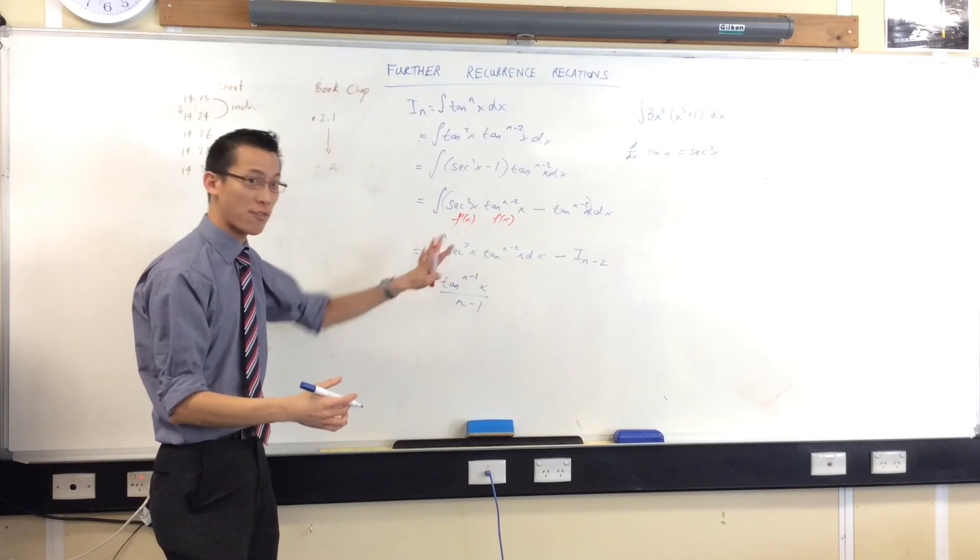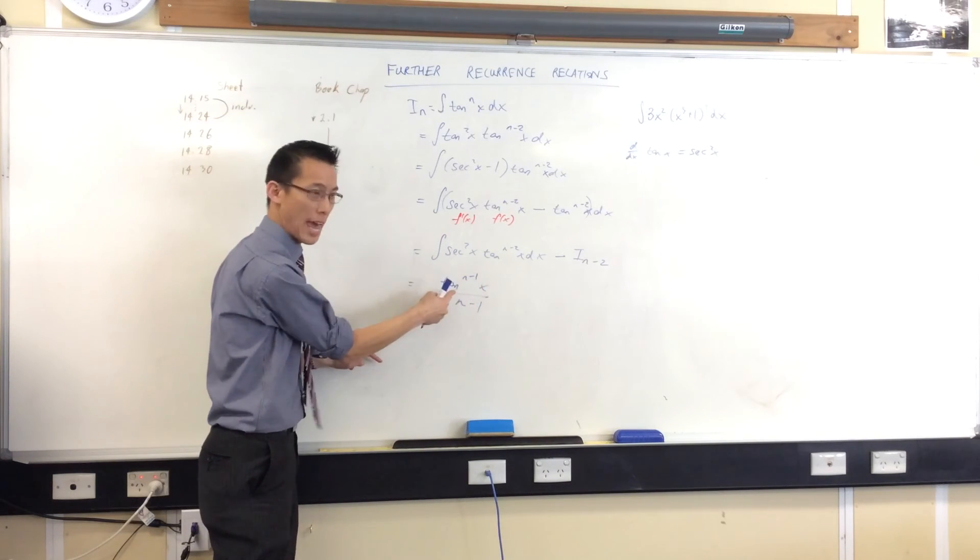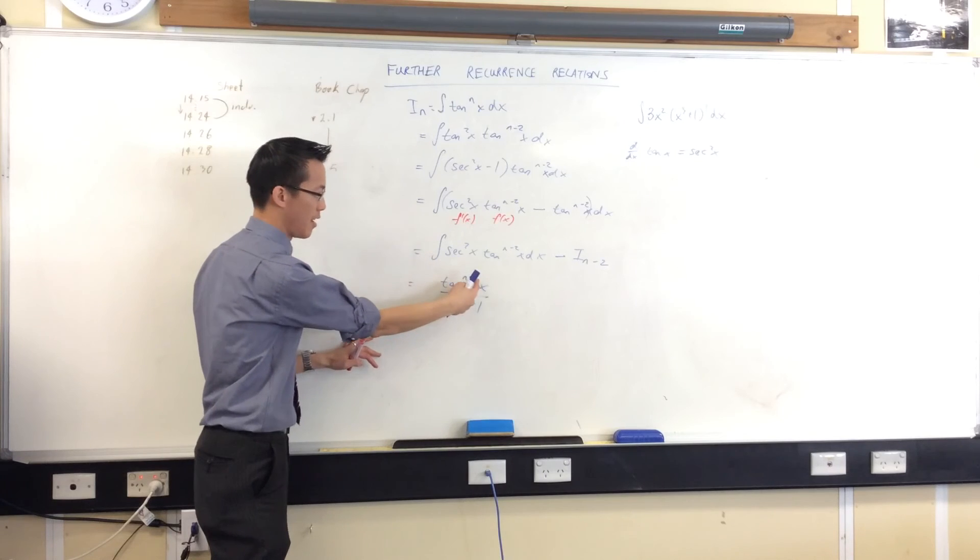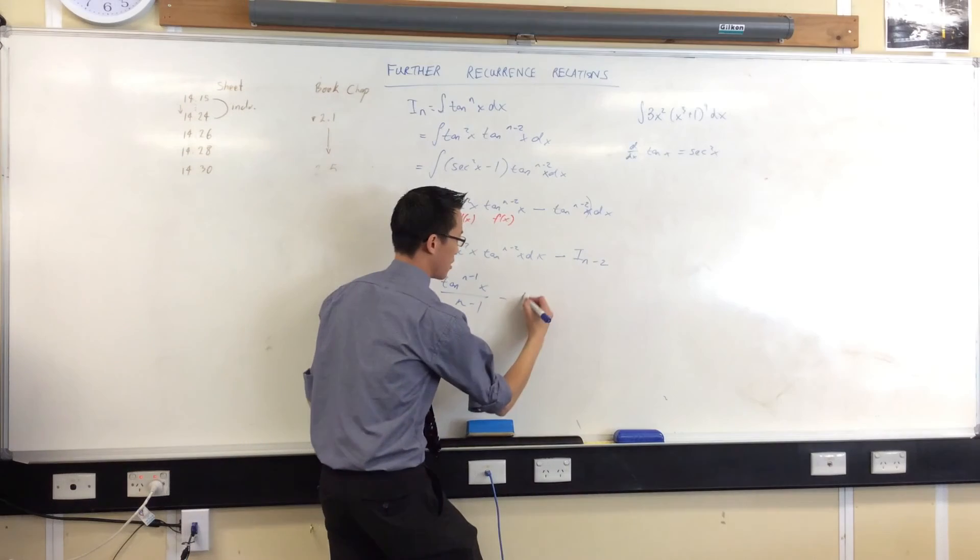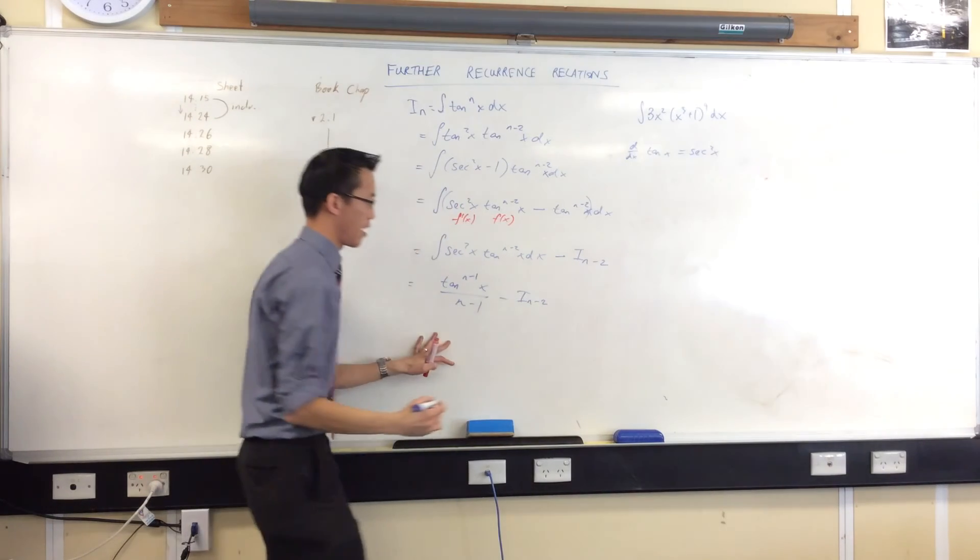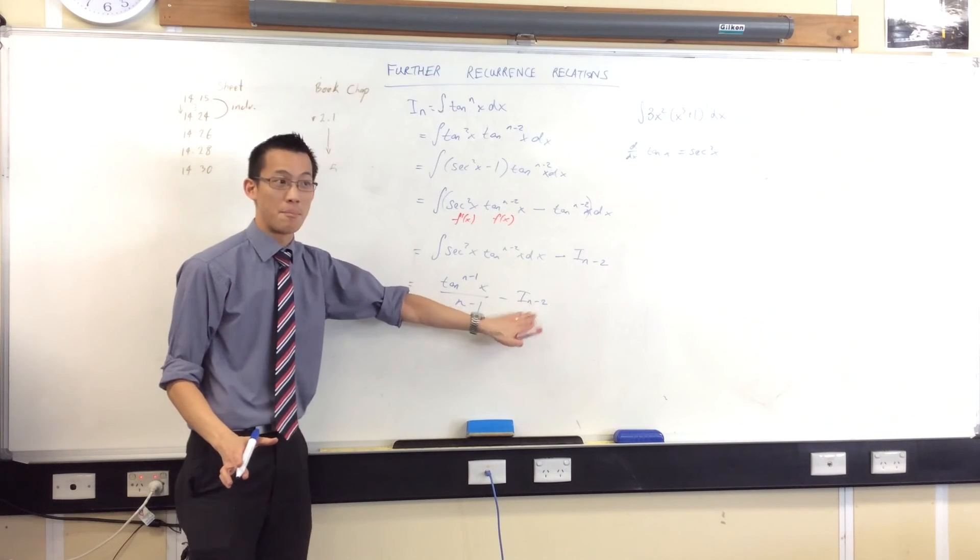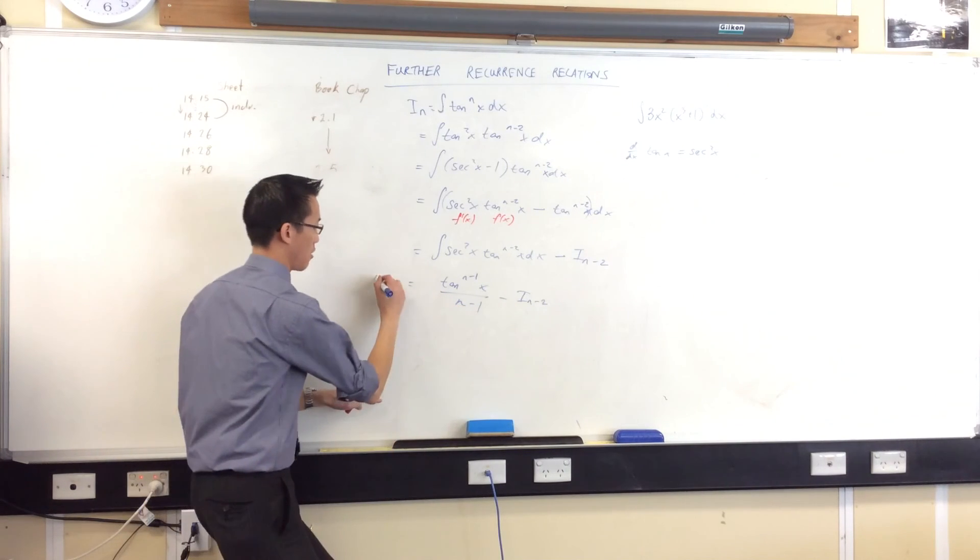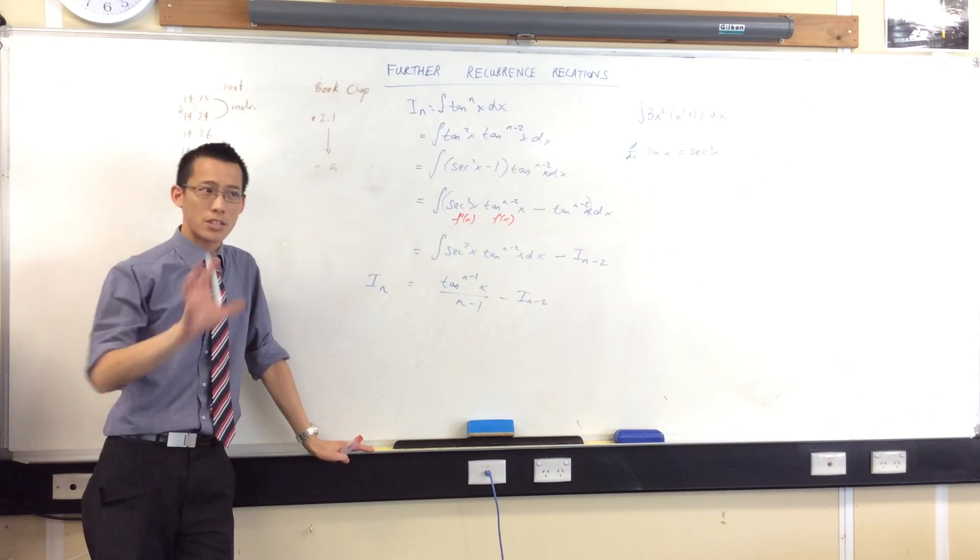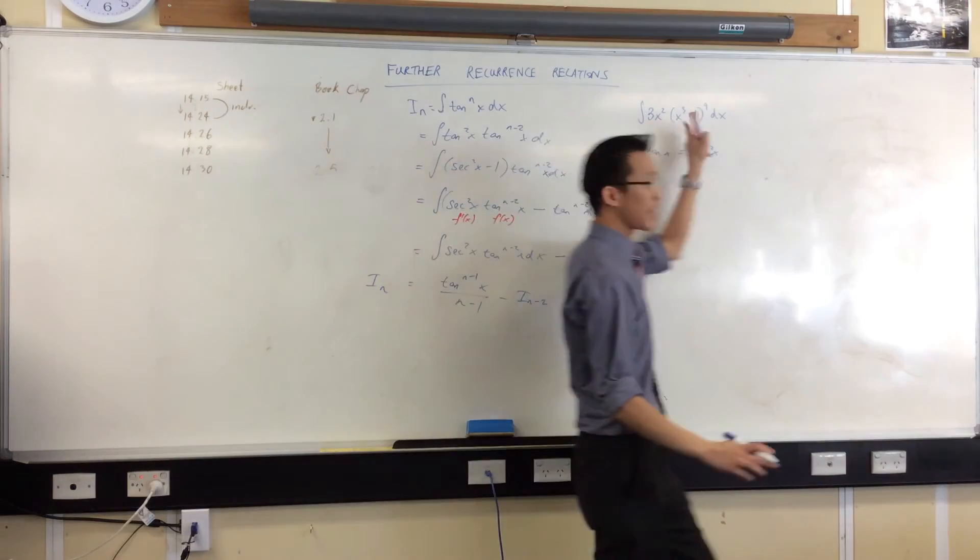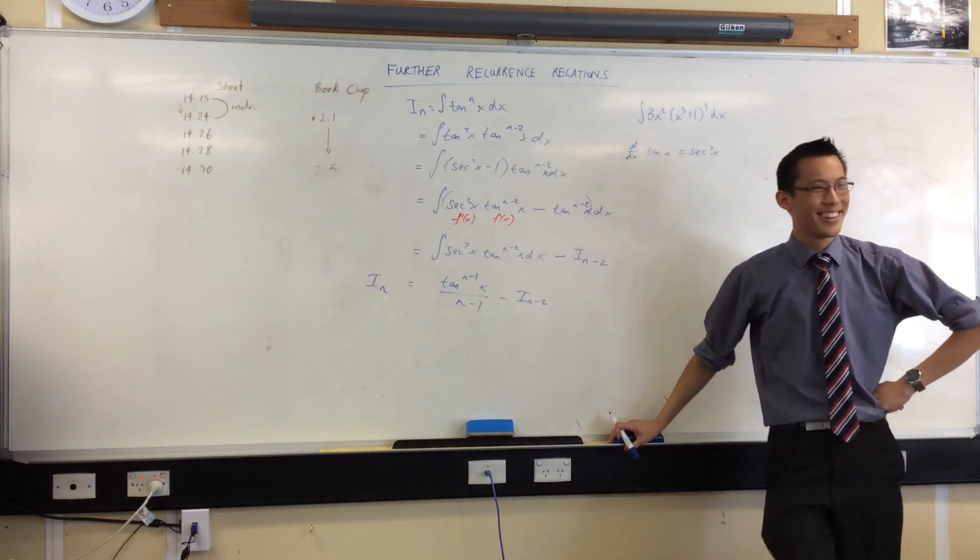Now just check. If we differentiate it to go back, we get what we expected. You do the inside function, which is tan. There's your sec squared that pops out. And then your powers just kind of take care of themselves, don't they? So that looks good. Minus this, and because I've finished my, actually I haven't finished my last integration, so I don't need to add a constant. The constant's kind of bound up in there. Okay? So there you go. That's it. No integration by parts necessary. Okay? Because as you've seen, if you use it at the wrong times, yeah, you're not going to have a fun time. Okay? So there you go.